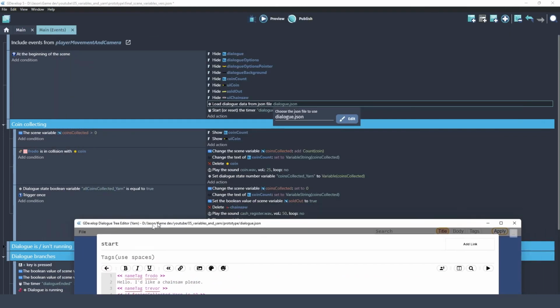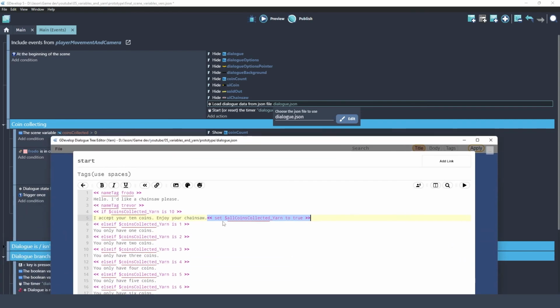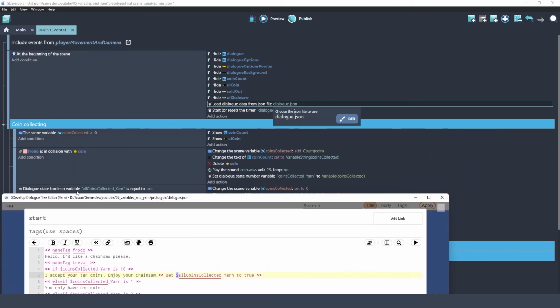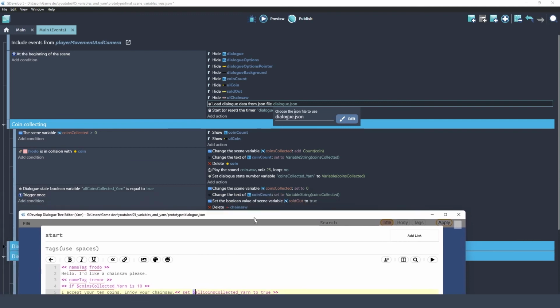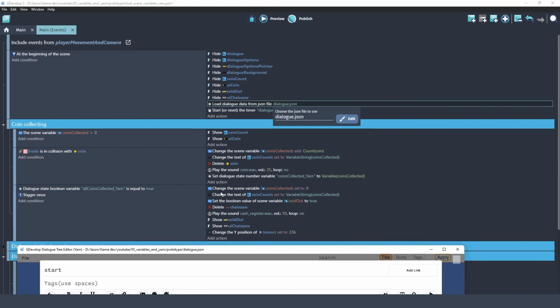And then back over in GDevelop, we've got an event here, a special dialogue condition, and it looks at that variable. Again, no $ sign here, just the name of the variable. The $ sign is just when you're in Yarn to tell Yarn that what comes afterwards is a variable. So back in here, is the value of this variable that we just created true? And yes, it is true. And so all these interesting things happen. These Frodo has purchased the chainsaw things.